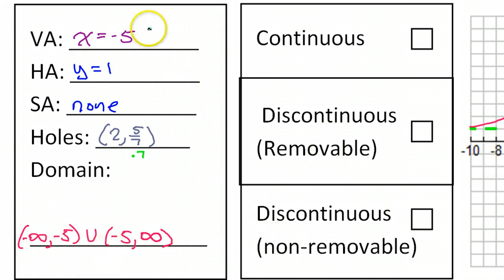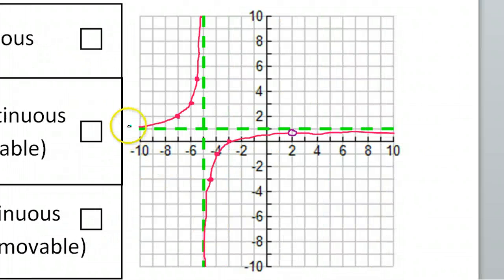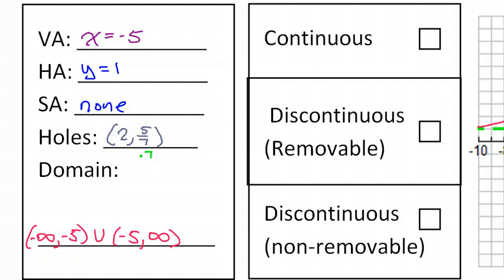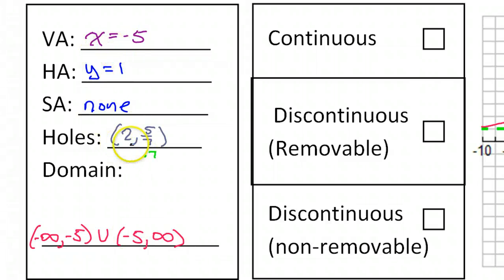Okay, and we didn't even need the graph for that. As soon as you see the vertical asymptote, you know that the x values will work that way. From the left, got to skip it, and then you go to the right. Wait a minute. I lied a little bit. We have to make sure that we also leave the hole out of the domain. Okay, so that was almost a mistake on my part. I misspoke when I said you could just do the domain from the vertical asymptote. You also have to make sure you're skipping the hole as well.